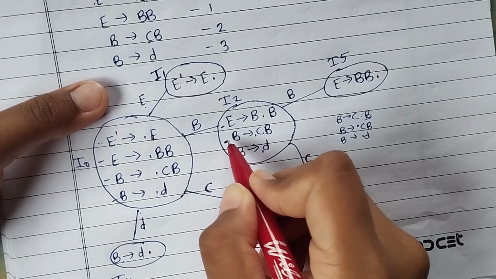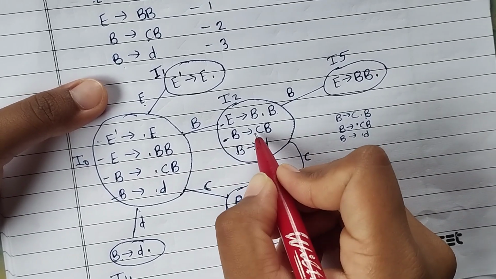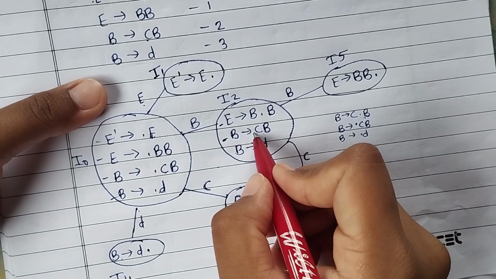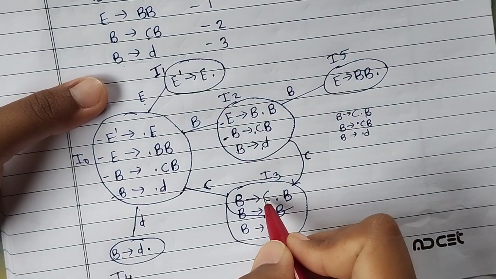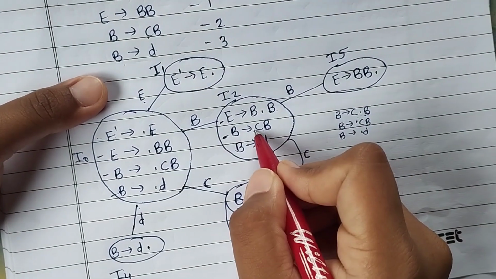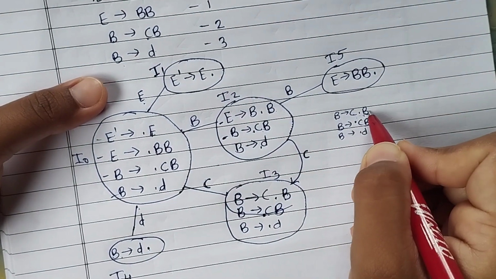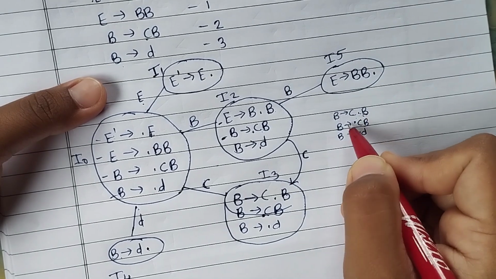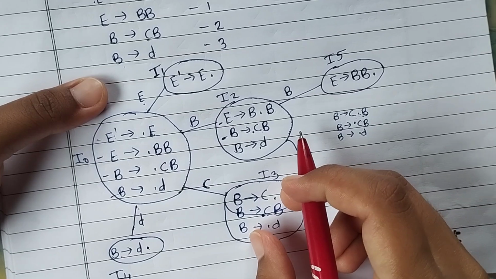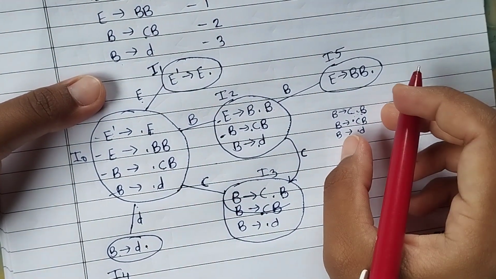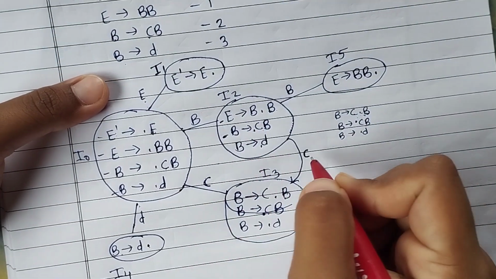Where we are here, we see the grammar B → .CB. So we want to shift this dot ahead of the opening bracket, and if we do this, then we get the same grammar here. This dot is shifted, then C.B, then the non-terminal is present after the dot, so all the grammar of the non-terminal we write below, and all these things are present here itself. So we will not write the things again, we only shift the arrow with respect to the opening bracket.